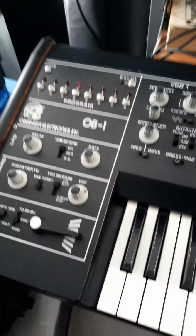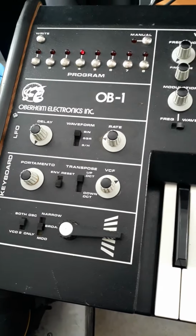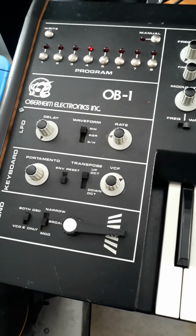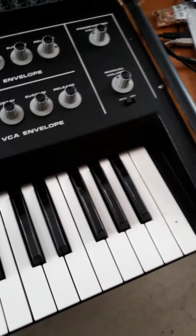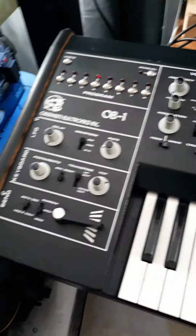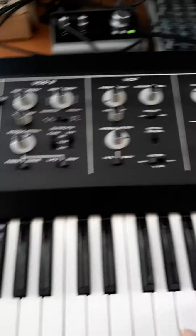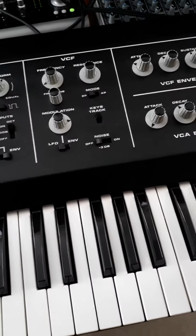Sorry about the traffic noise outside. And so this is the OB-1, and Bob loaned me this for making the soundtrack, for which he got a credit in the film. And then soon after that, I bought it from him. And I just love this piece. It's very limited. It's a monophonic analog synth, but it has a really beautiful, classic filter sound.